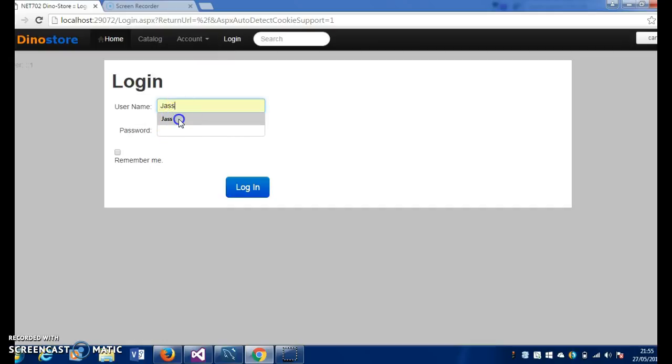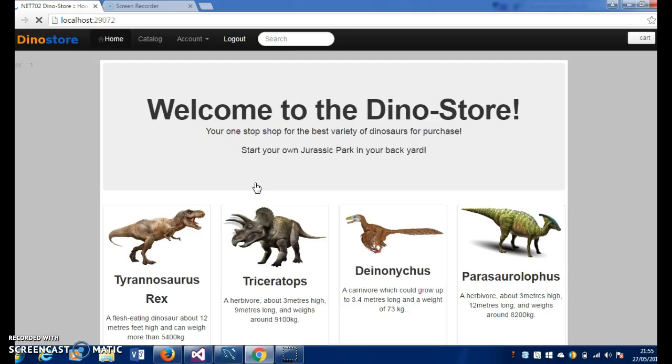Like Jess, I already created this user. Then enter the password and click on login. Then you get your website, and here you can see the logout button. That means your user can open the website now. And now I click on logout.